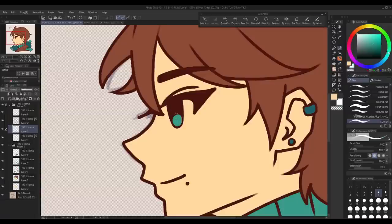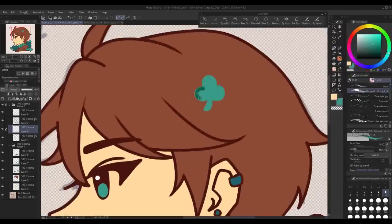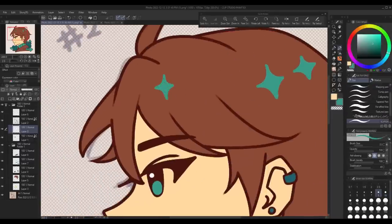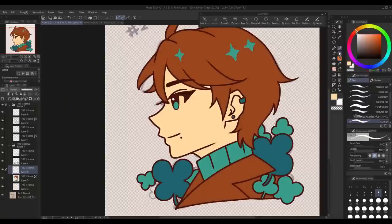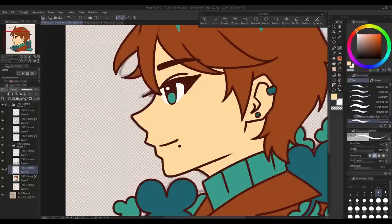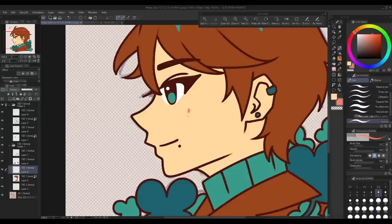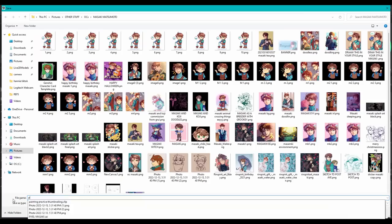I had no problems transitioning my drawing to the enamel pin process because of how helpful the staff was. I highly recommend checking out GSJJ — their website is very easy to navigate, the staff is very friendly and helpful, the product quality is well done, I had very minimal errors, the color accuracy is really beautiful, and the finish of everything is super well done quality-wise. Definitely recommend checking out GSJJ if you're interested in enamel pins, patches, or stickers — check out the links down below.